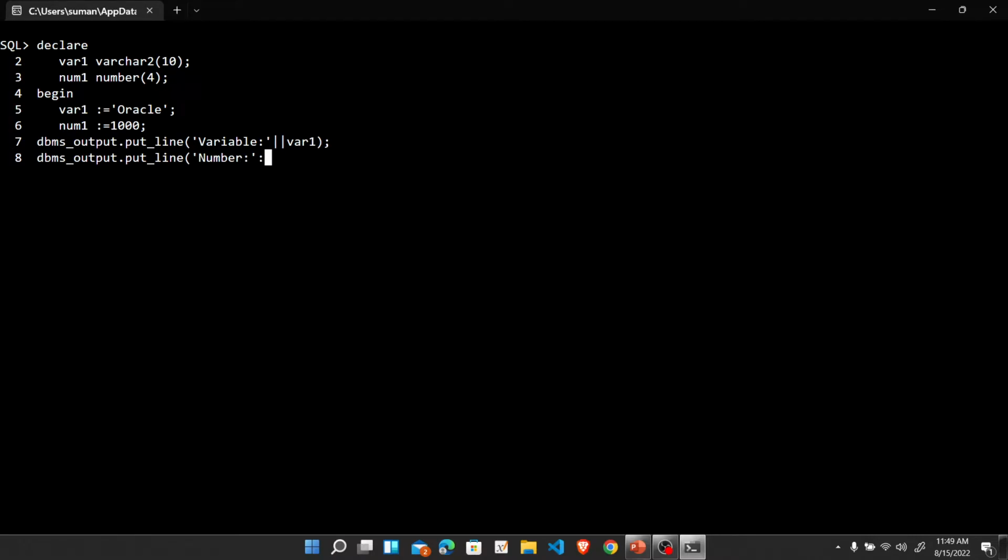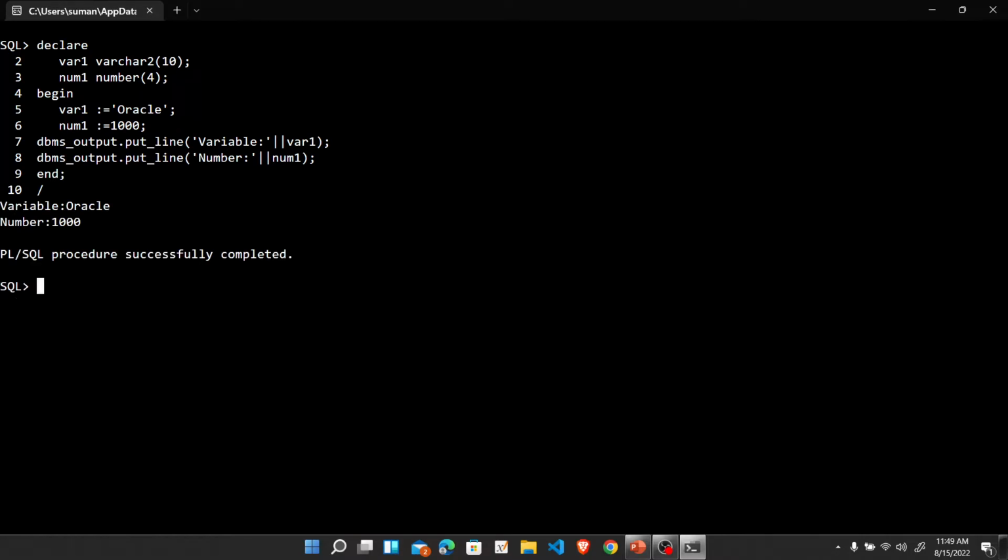So here the double pipe and the name of the variable num1, semicolon, and then the end keyword and the semicolon, after that the slash.